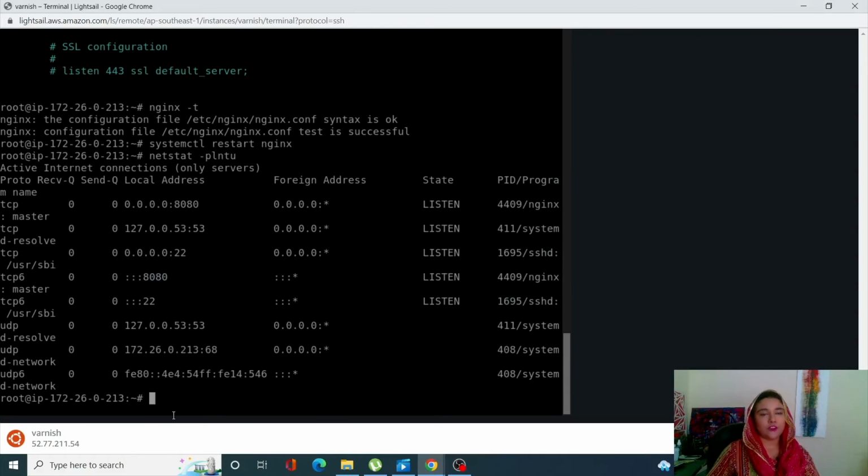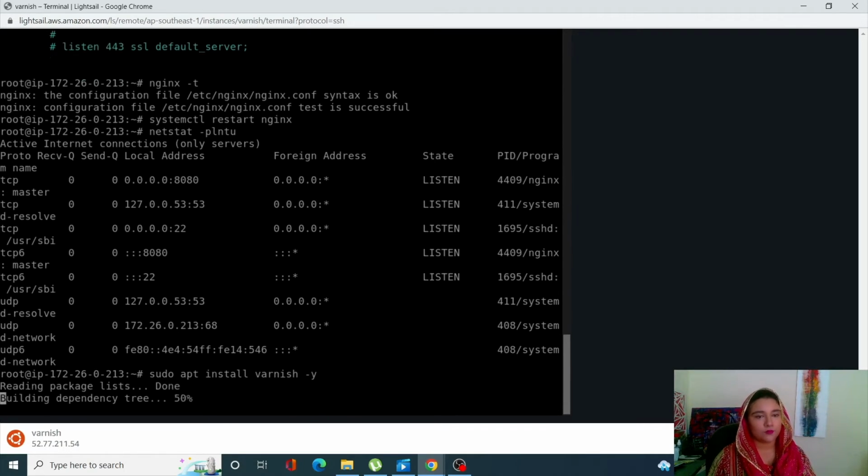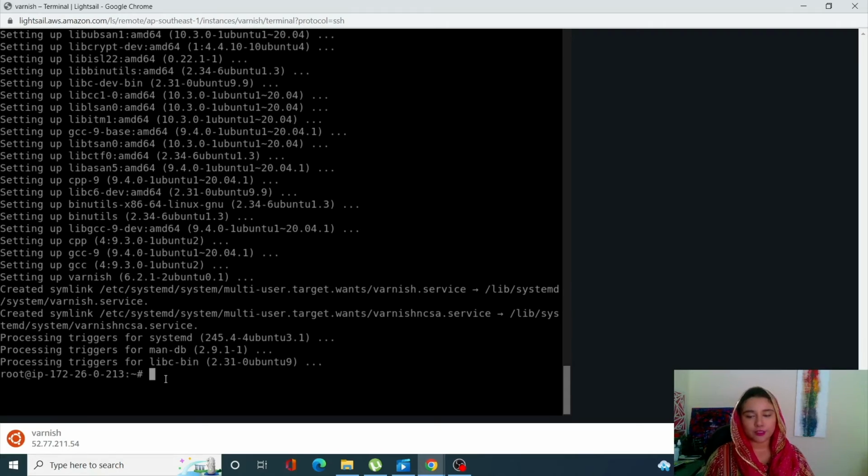Okay, so now that we are done with that part, we are going to install Varnish on our server. For that, I'm going to use the sudo apt command. Okay, so now that it is installed, we are going to start Varnish and then enable it using the systemctl command.